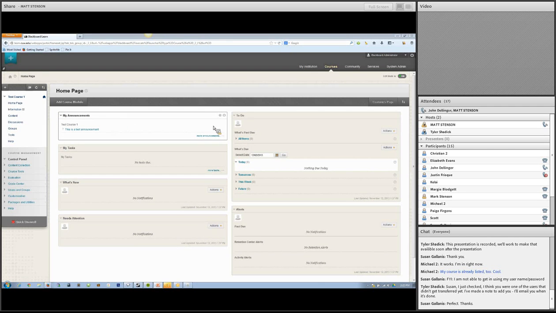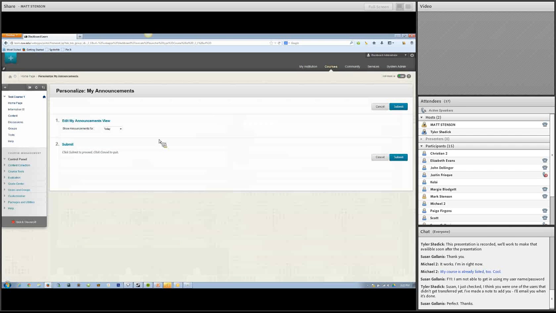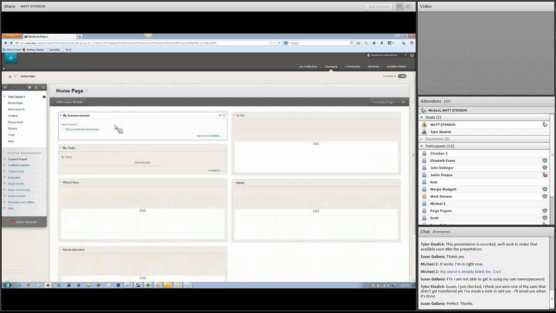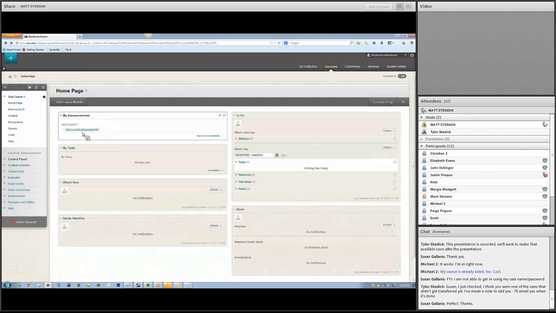Now in Angel, I would have been able to click on the pencil icon and create a new announcement. If I click on this gear icon here, what you'll see is I just get some settings, and that's it. I don't get the option to actually edit anything or add new announcements, and that's because this module is simply displaying the content of another tool.